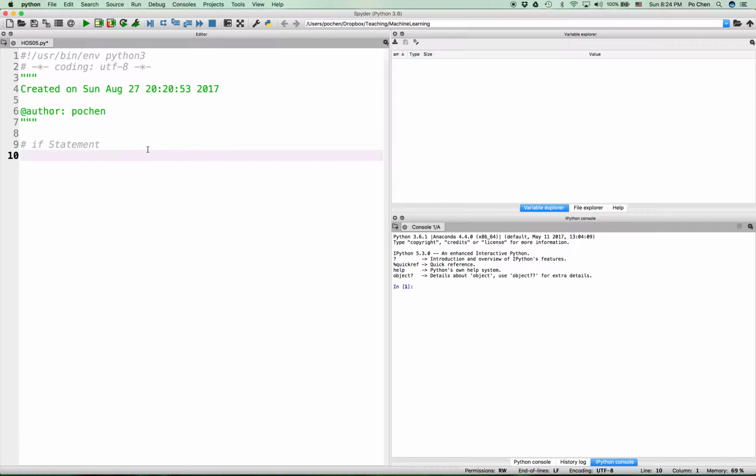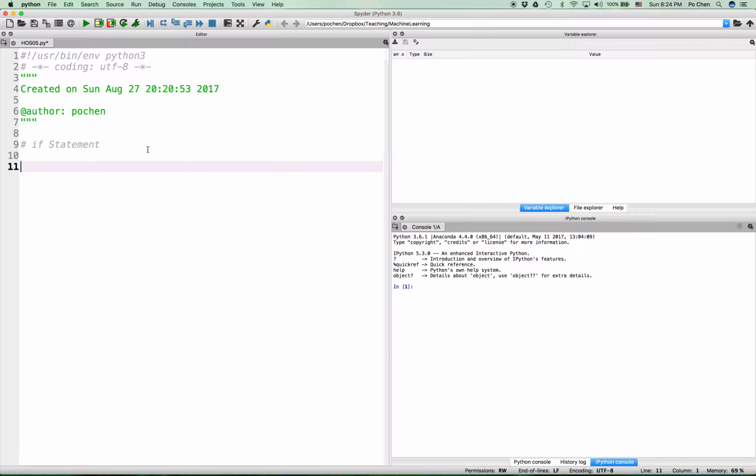So we're gonna talk about the if statement, right? Programming often involves examining a set of conditions and then deciding which action to take based on those conditions. So one of the most important tasks in writing a Python program is to write conditional tests correctly, and then use the if statement or other kinds of branching constructs to pick the correct execution path.